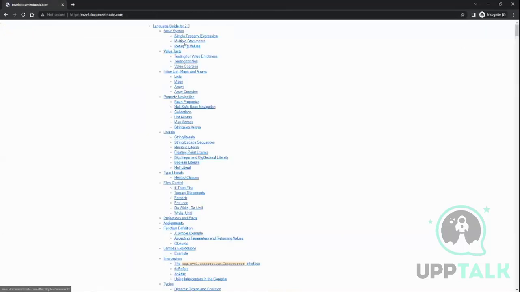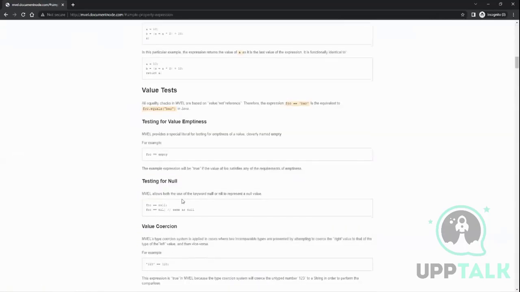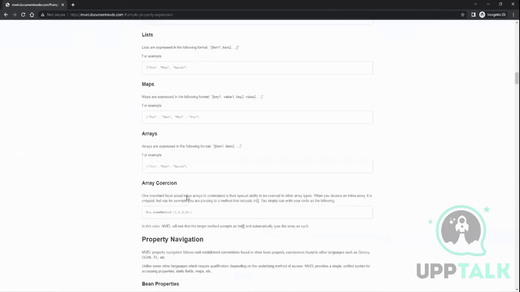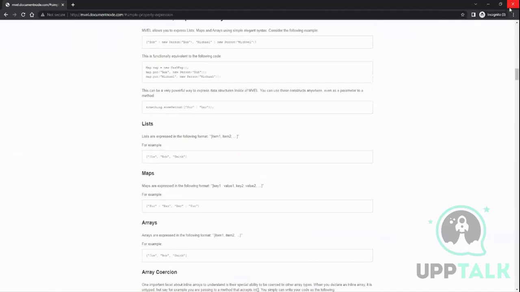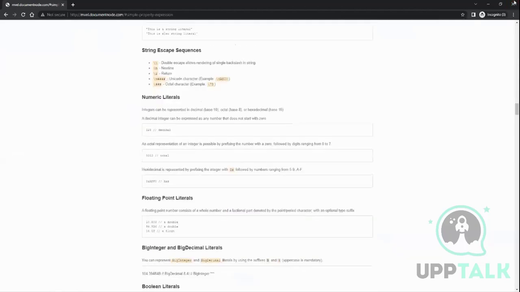Here are simple property expressions and these syntaxes. These are just one-liner codes, creating variables and all those things. Whatever functions you want, everything is open source.